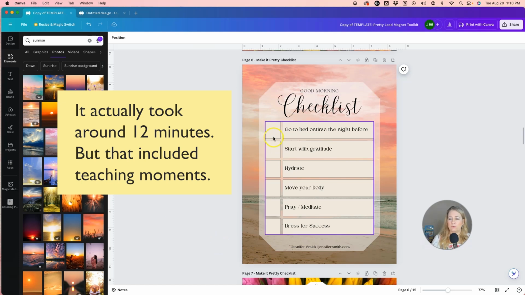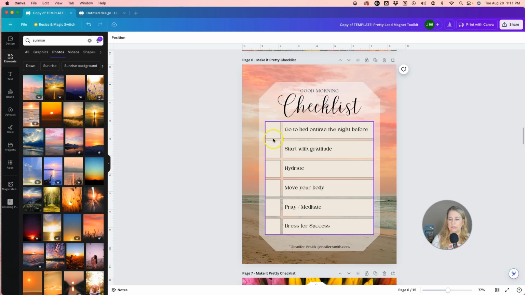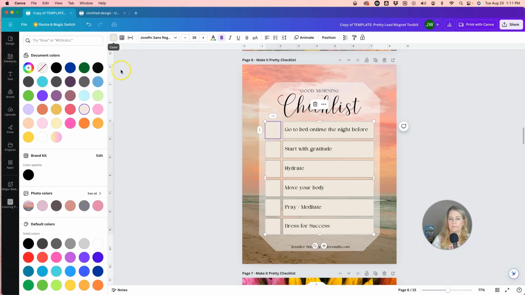Now, if you do want to change the colors of these boxes here, I want to go ahead and show you how to do that. If you want them each to be a different color, you just click on each one and it selects it, and then you can go to the color here and you can choose a color. Click on the next one. Next one.